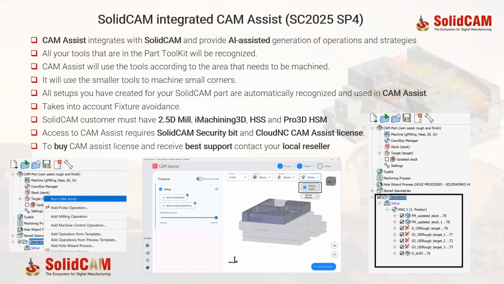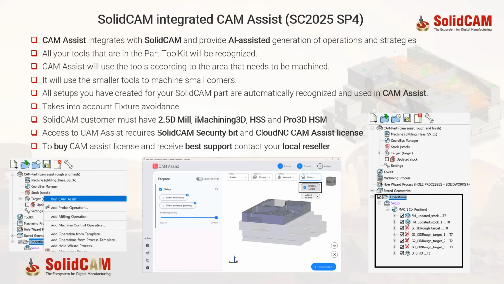All your tools that are in the part toolkit will be taken into account and recognized. We will also use the tools according to the area that needs to be machined. It will also use smaller tools to machine the small corners.